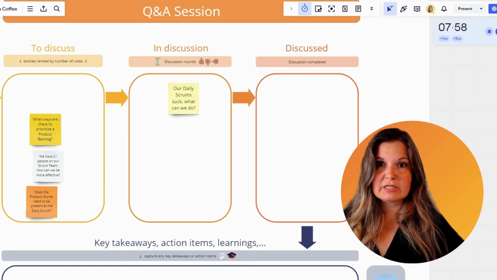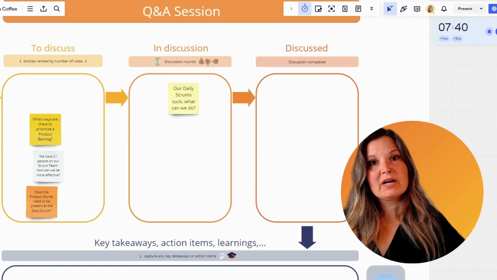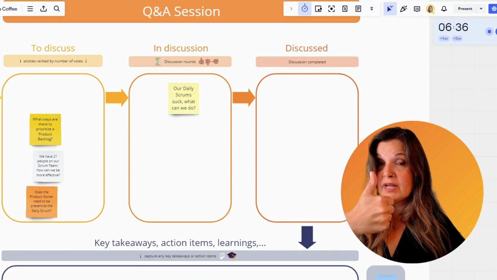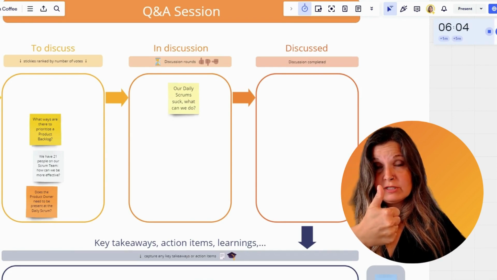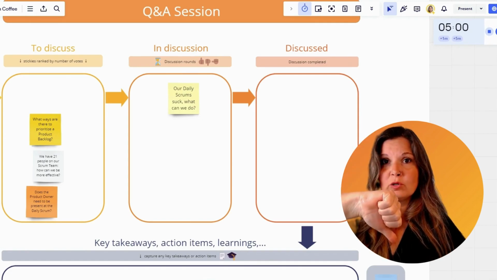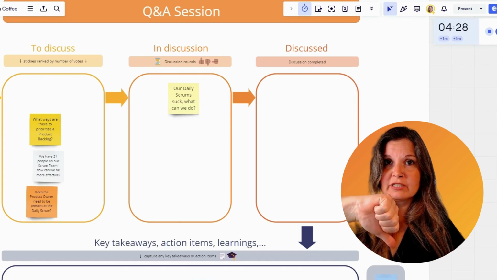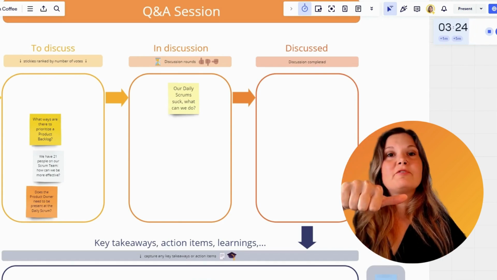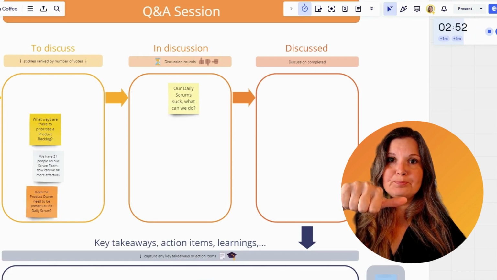and start discussing. When the timer goes off, ask your audience to tell you via Roman vote whether, thumbs up, they want to continue discussing this item, thumbs down, they no longer see any value discussing this item, or thumbs to the side, they are fine either way.